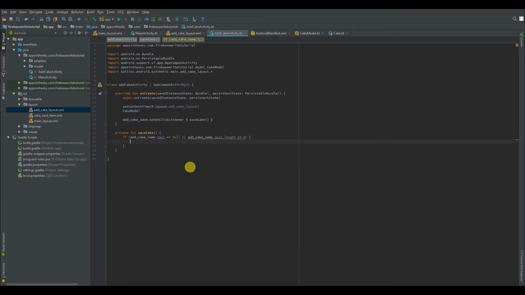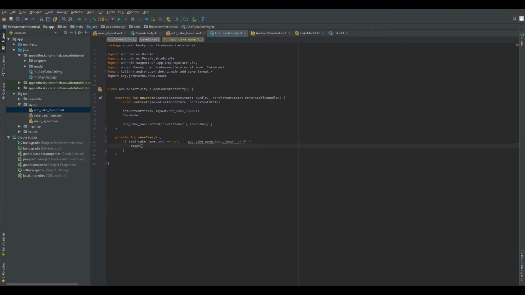We're going to then toast and pass in a string telling the user what they need to do. So it's going to be please add name.